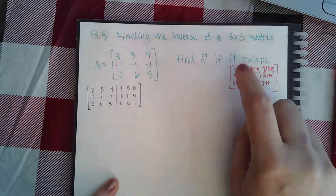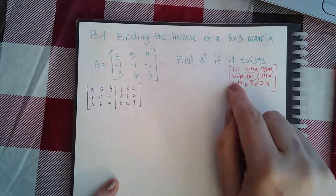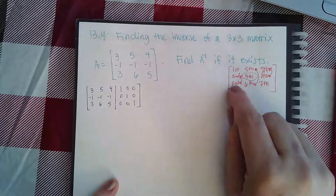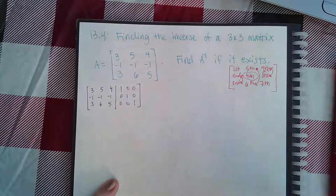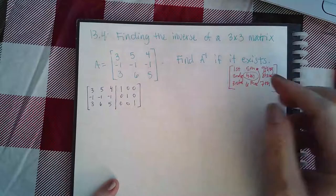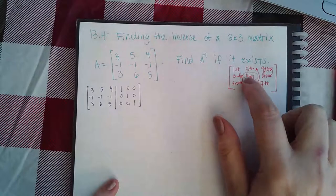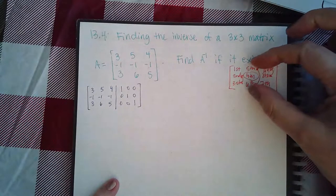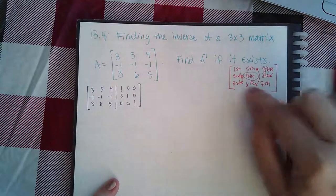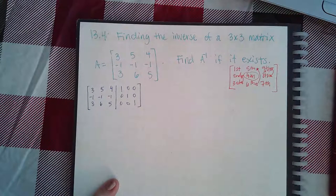What's important is that you turn the one into a one where it belongs, and then you turn the rest of the entries in that column into zeros. Now, whether you do this row first to get the zero here, or this row first to get the zero there, it doesn't matter, as long as those second and third steps make these two terms zero. But when you move on to the second column, you have to turn the one into a one first and then change the other two entries into zeros. And again, it doesn't matter whether you're doing row one into a zero here or row three into a zero here. As long as you do each of them, it doesn't matter which one you do first or second.